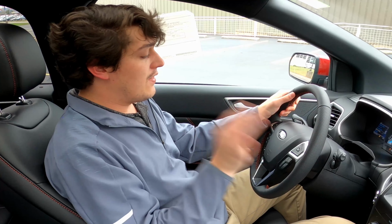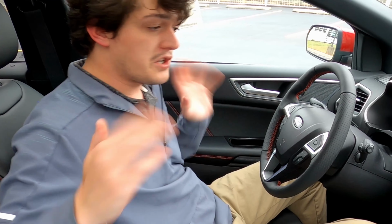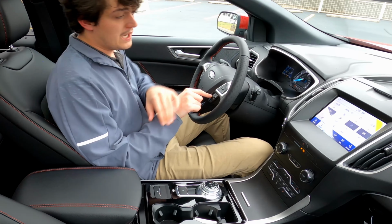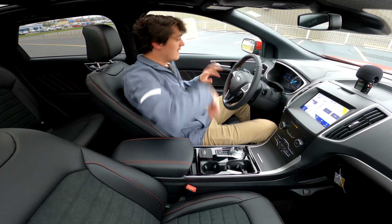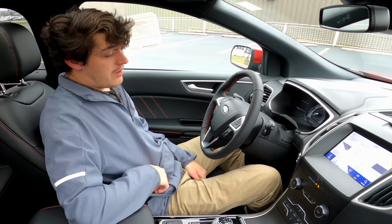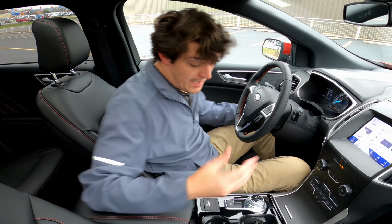I know from driving this that this is one of the nicest steering wheels I have ever felt. It's leather wrapped and it's heated, and you're going to get that in the cold weather package that is shown inside this vehicle. You have your steering wheel controls, voice activation. Right from here, you can change the volume, change the song, make calls, and also you can configure your lane centering system and adaptive cruise control just from right here. This is a push to start, so I'll turn it on for you and start it up again. Silent, nice and silent. And that's that 2-liter EcoBoost engine in here.